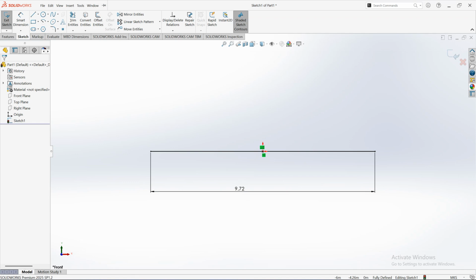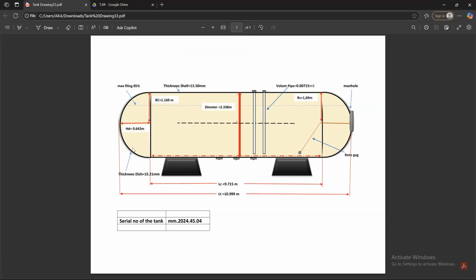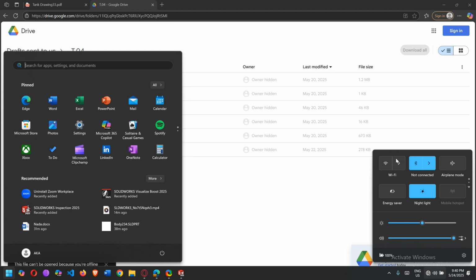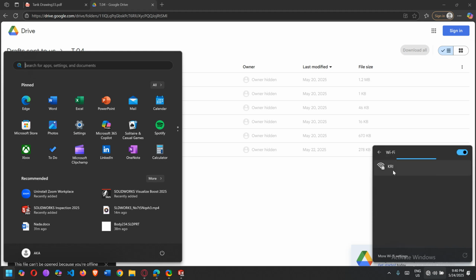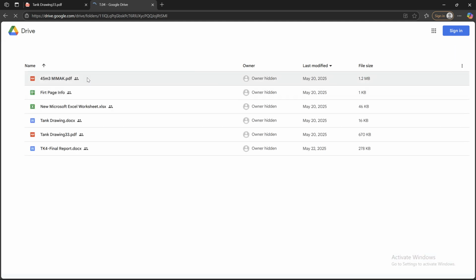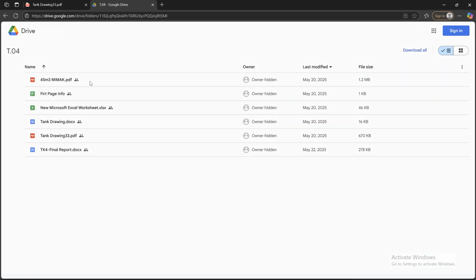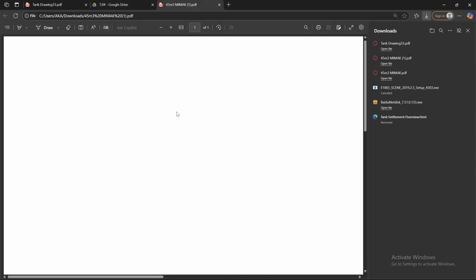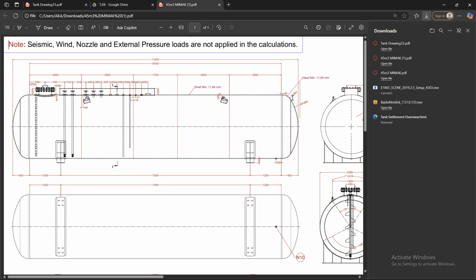And now I need to draw the dish ends. Okay. You see the dish ends. There are two dish ends, but unfortunately, this drawing is not an accurate one. Sorry, I've got no internet. I want to view the. Give me a second. Okay, back online. So actually, I have the drawing here and downloads. Yep. So as you can see, the dish ends, we've got two radiuses here. Okay, 362, 1880.